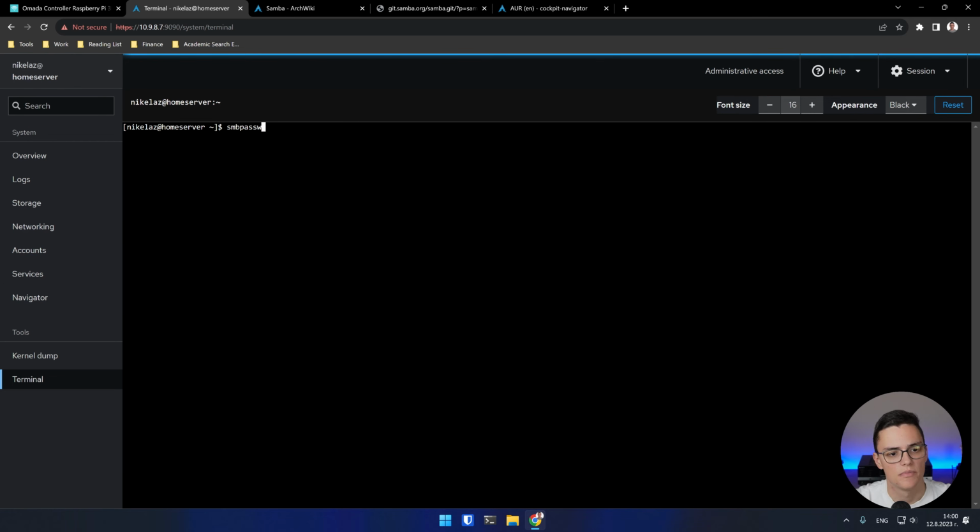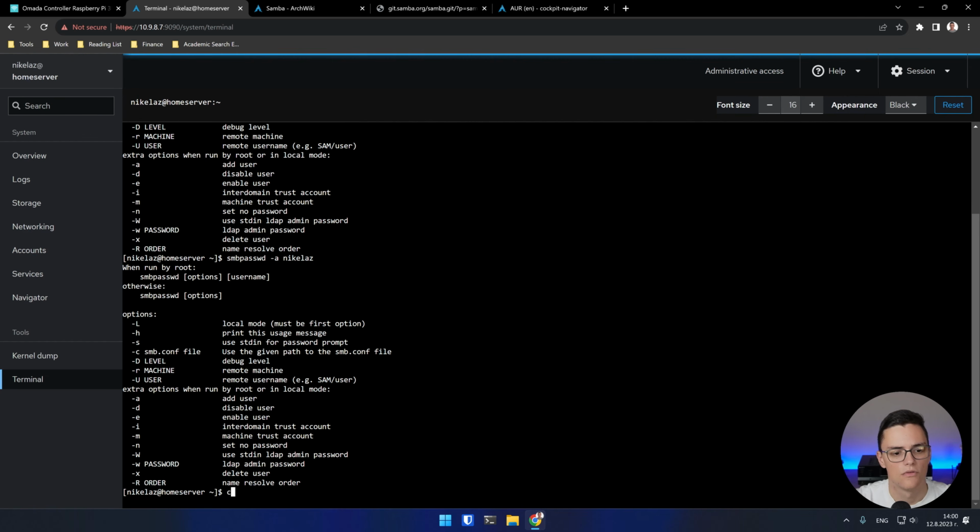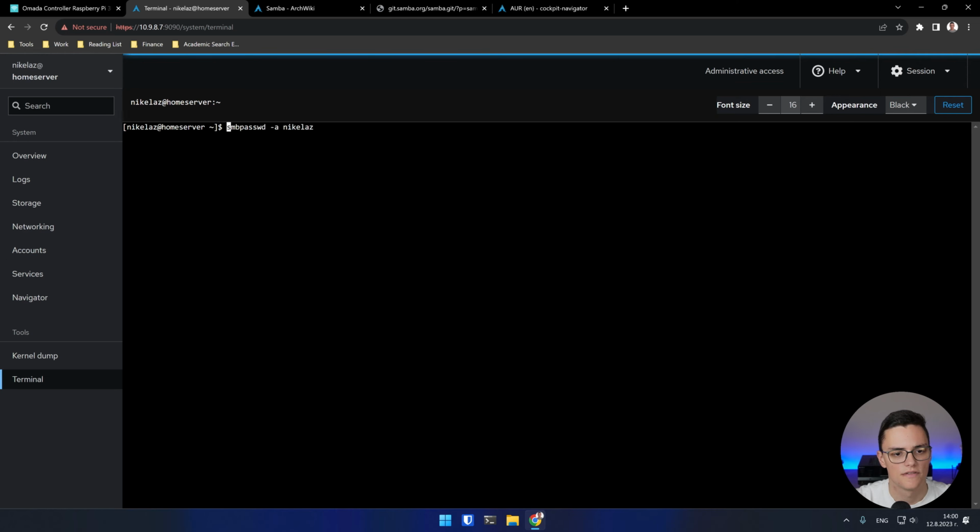You can use the smbpasswd command with -a. I mean, we can print the help actually. smbpasswd -a is to add a user, and I'll add a new user here. Sorry, I need to run this as sudo, of course, in order to add that user. And I can type the new SMB password here. I'll just quickly generate a secure password. So I generated a password in my password manager and I'll just type it very quickly. Okay, I typed a new password for the Samba user and we now have it.